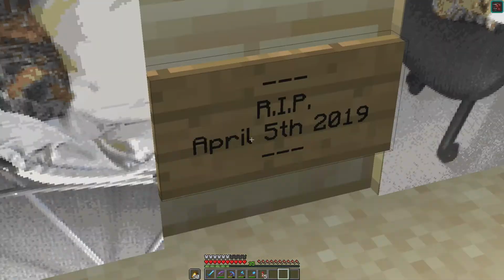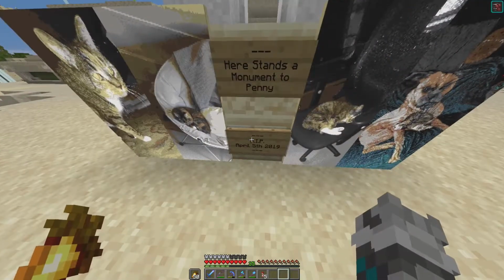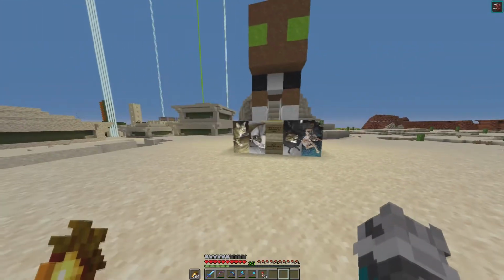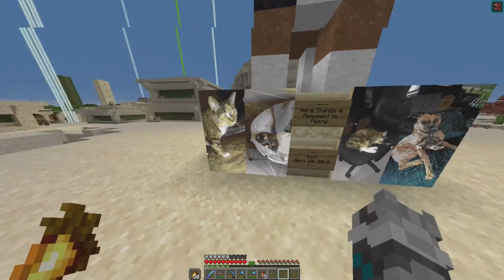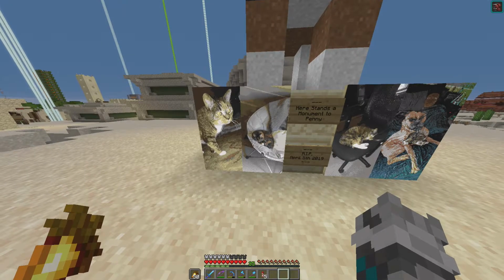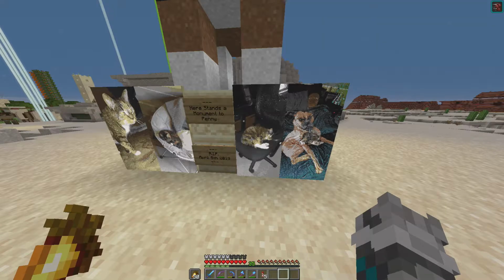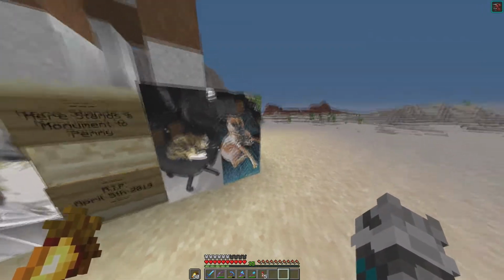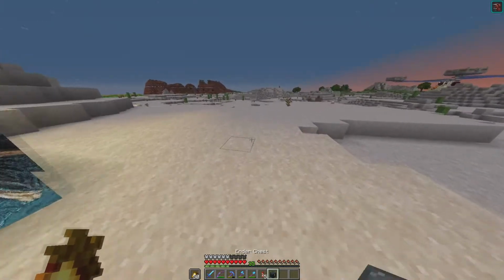She, April 5th. Man, it's been a year. And I didn't even remember that. Okay, that's a little sad. Anyway, not to change the mood or anything, this is Penny. The colors aren't exact because there's not the right number of blocks to get the exact color that you need, but I always like this one too. The cat is right there, but she's on a blanket with the picture of my dog, which I found funny.